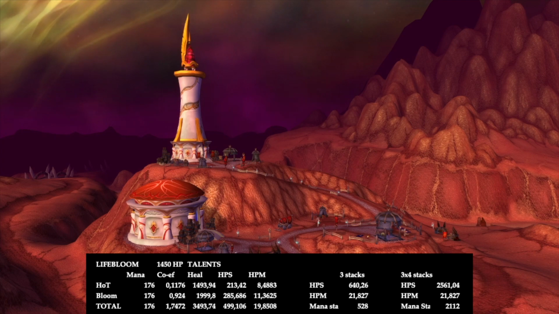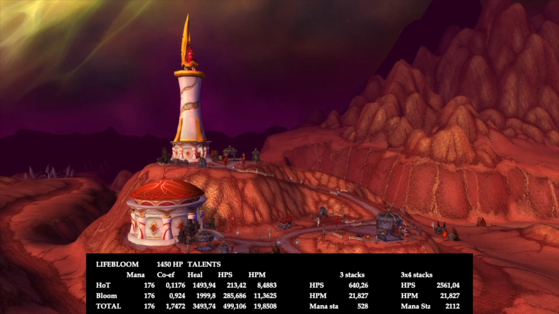Now, while the hot has strong single target healing, it is also very limiting to your rotation, at least if you attempt to roll it. The short duration of 7 seconds means that a lot of your GCDs will have to be spent refreshing Lifebloom. Keeping 3 stacks of Lifebloom active on 2 tanks throughout the fight will require you to cast nothing but Lifebloom at least 40% of the time.